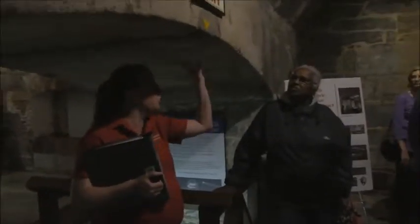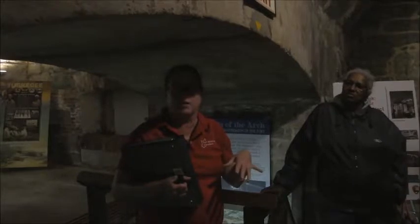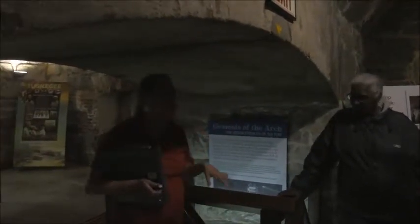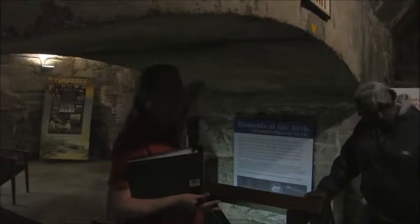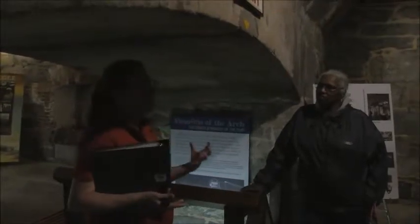We have these archways here. And for every archway, of course, there's the Roman principle of arches, right? In architecture, for every arch you have above your head, you have a counter arch underneath you as well. That's pretty much because we have to have passageways. But that in turn would create voids, and if you create voids, it's going to be a weakness in the structure. So the counter arch underneath helped to strengthen that.